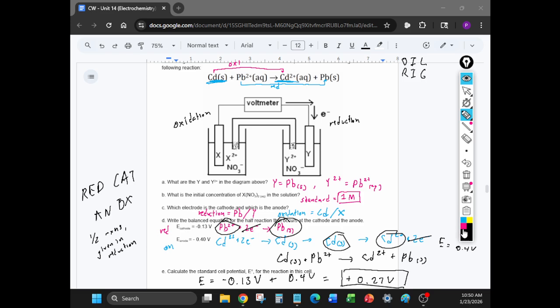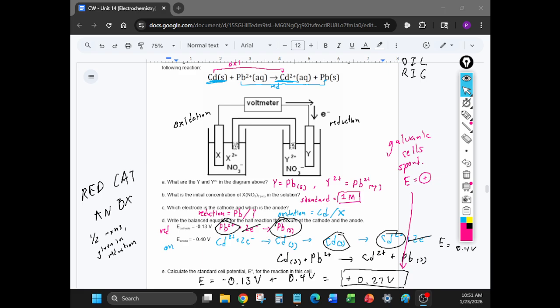Now, one way you can always check your answer for these problems is that for galvanic cells, if you remember, at the very beginning of when we started talking about this, galvanic cells are always spontaneous. They're thermodynamically favored, which means that the reduction potential has to be a positive number. So if you get a negative number for the electrical potential of a galvanic cell, you know that you messed up, because galvanic cells, by definition, have to be a positive reduction potential. They have to be spontaneous.